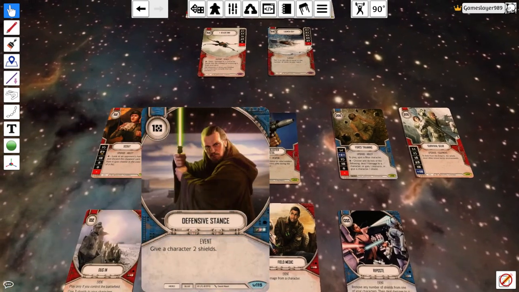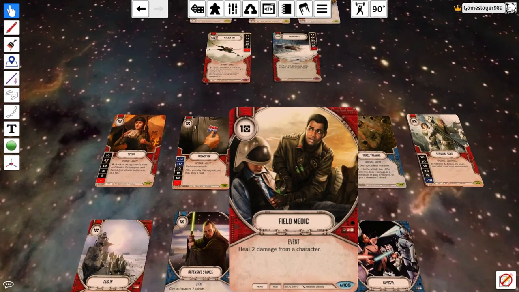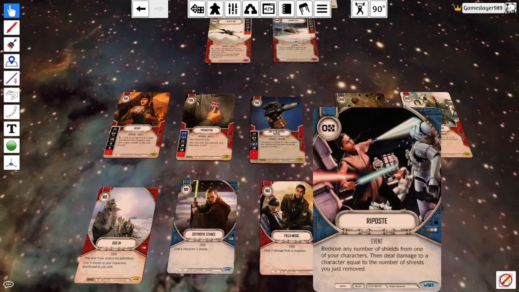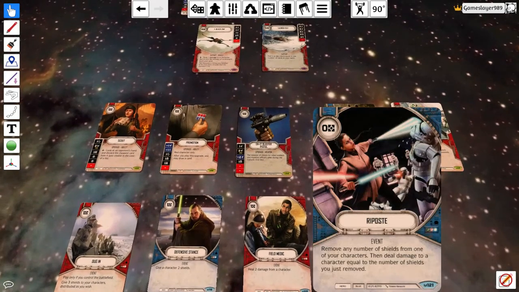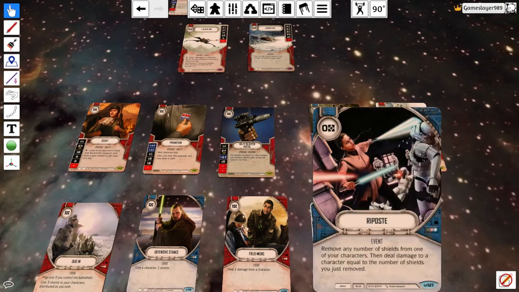Defensive Stance, again, yeah, more shields, more shields, more shields, more shields. Field Medic, heal, heal, heal. More defense, more survivability, more lasting power for more Black One and Launch Bay activations. And then I've got Riposte to remove the shields if I just happen to have excess for that three damage. There's a potential three damage burst here.